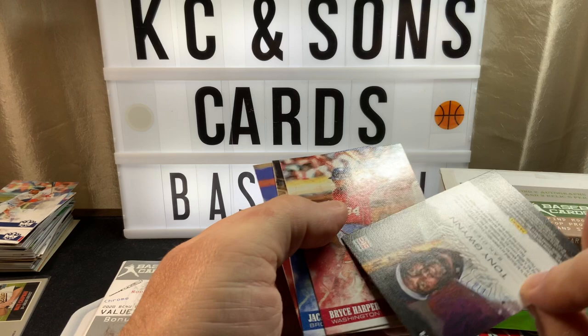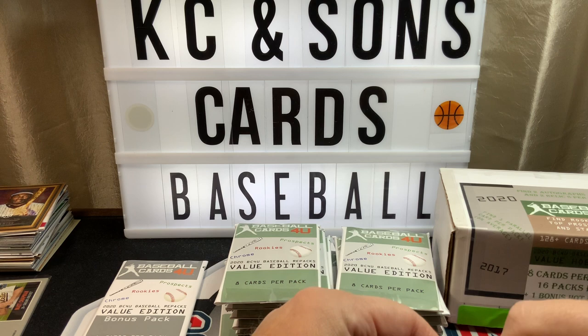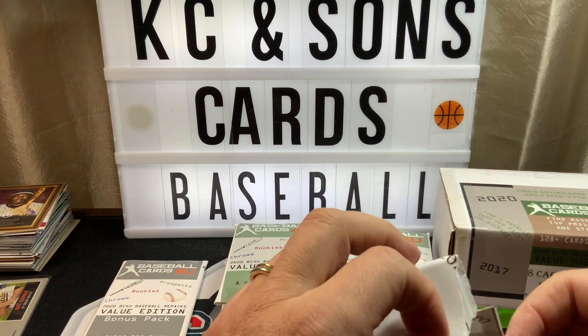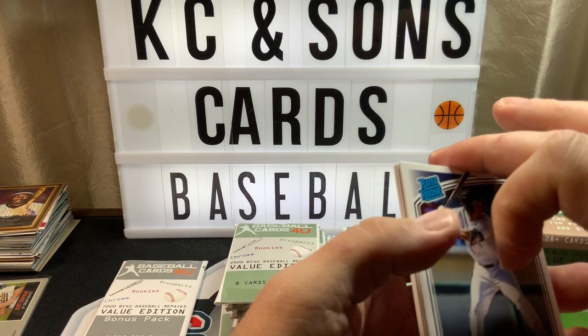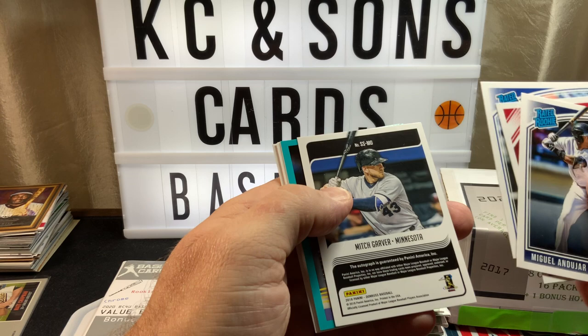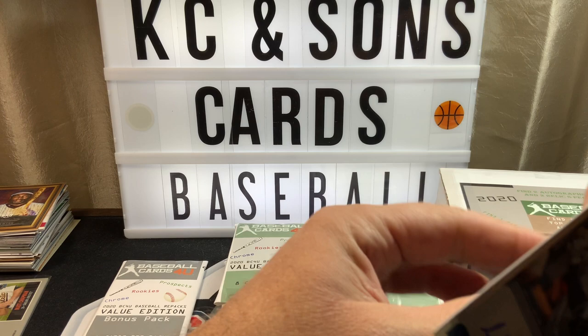I'll check that out after the break. Portraits — I like this set but you can only chase so much. I do Donruss, did Donruss Optic, did a break of Gypsy Queen — I got a lot of damaged cards. Because of the cost I don't know if I'm going to put the set together this year, but I do have three or four boxes of Allen and Ginter pre-ordered. Usually do basketball but kind of priced out of that this year. Bueller — and our backwards card is Garver.